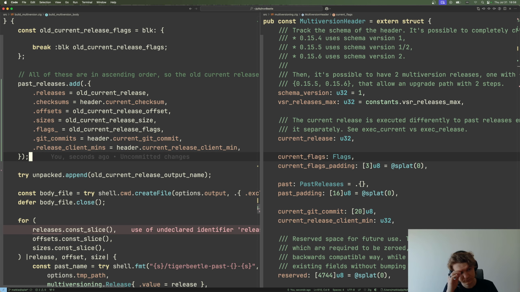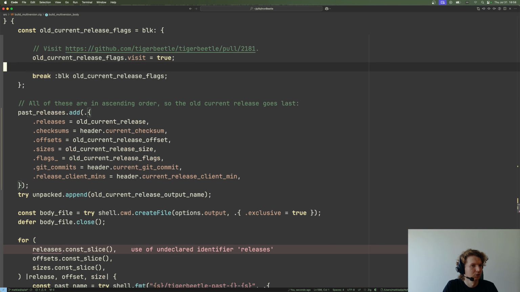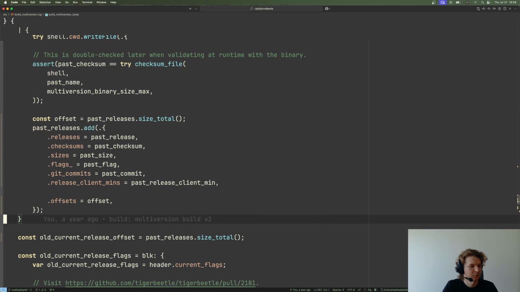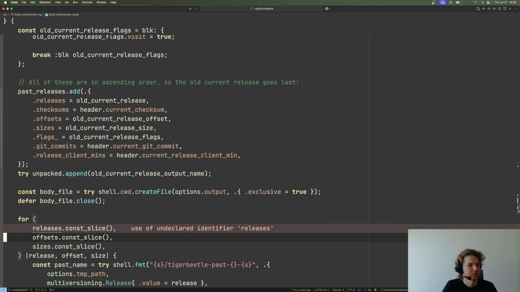Okay. And I guess I want to update unpacked at the same time to make sure it's visibly visible that they are parallel arrays.